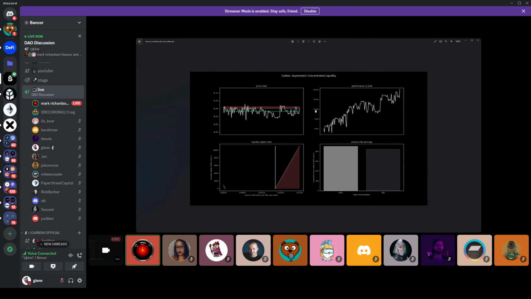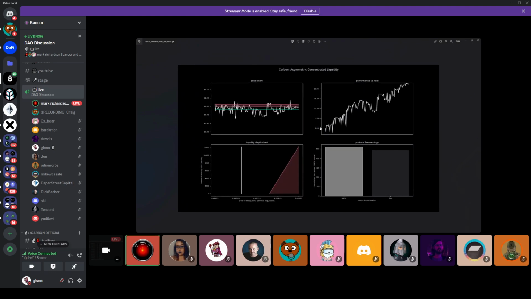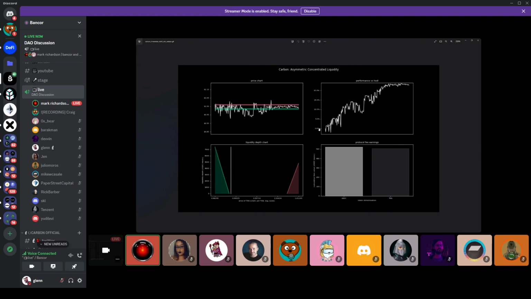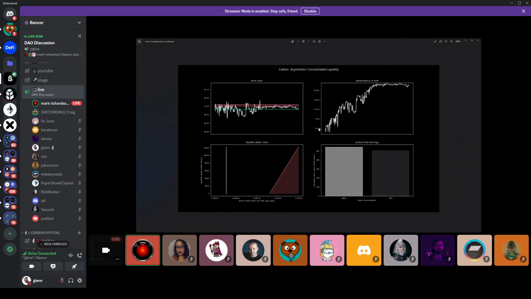So I'm glad that you brought that up. In the simulator, it knows how to evaluate each protocol independently, right? There's not just one central function that evaluates each one of these protocols together. Each protocol has its own set of functions to evaluate them. And what's important here is that on the asymmetric concentrated liquidity for Carbon, it knows that these fee earnings cannot be included with the performance metric for this liquidity provider.